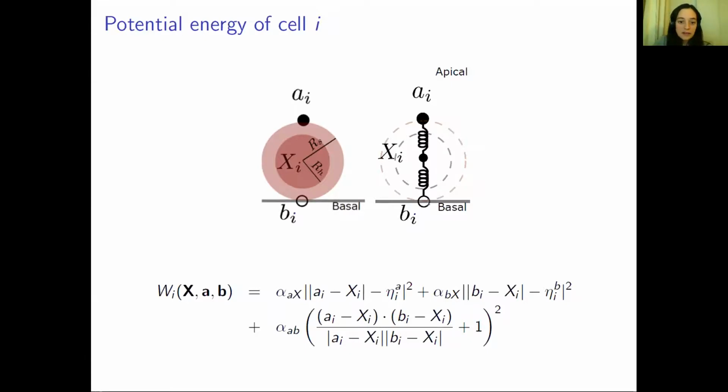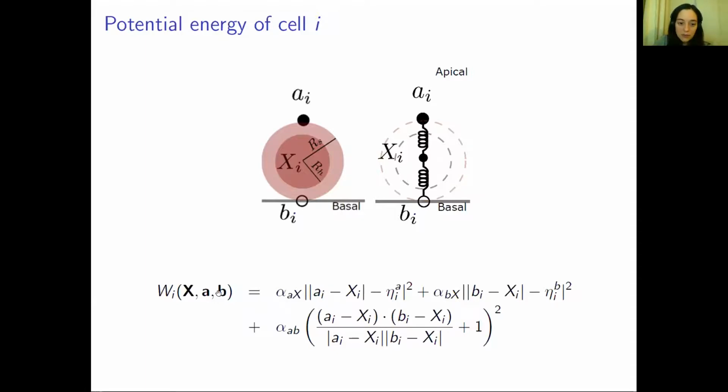And then the springs are between the nucleus and the apical and the basal. So we will assume that the basal point travels in 1D in the basal membrane, and the apical point can move freely in 2D. I will then show the rules for the apical point, but so far these two springs are the energy. We consider linear springs, so the energy is given by this, where a_A and a_B are the rest length.